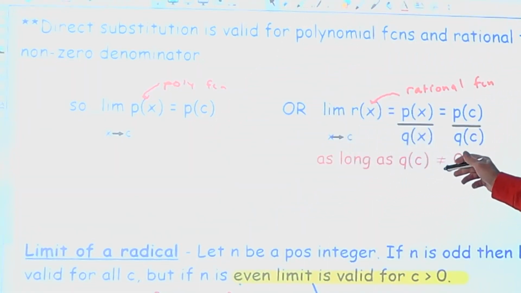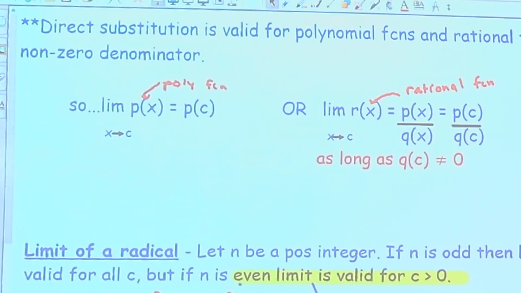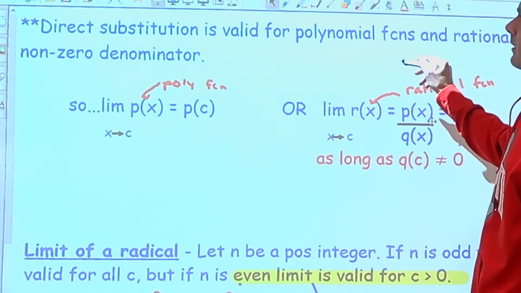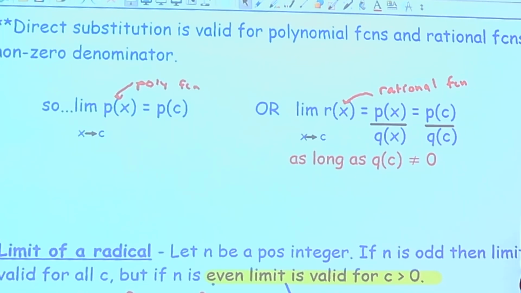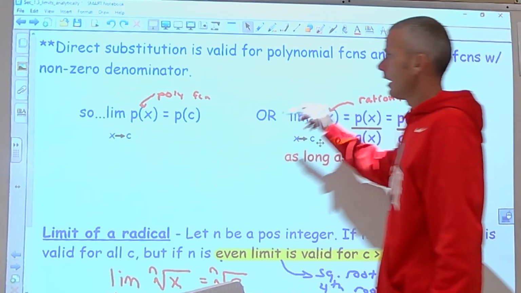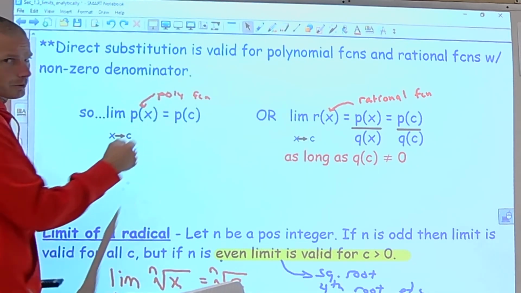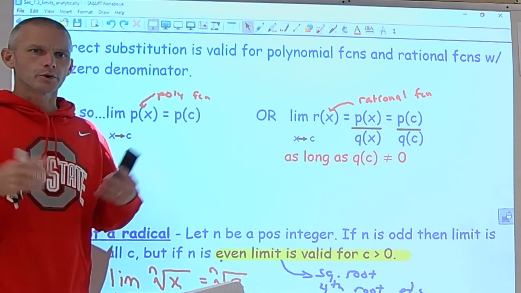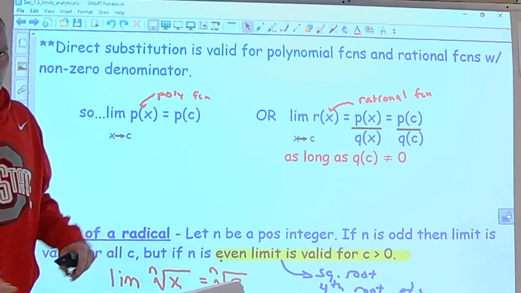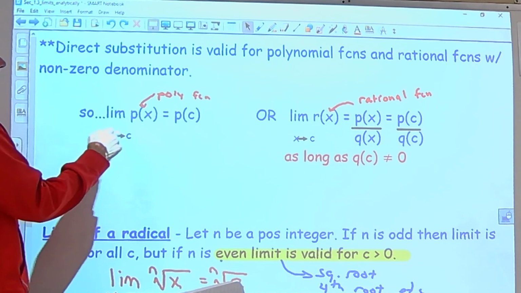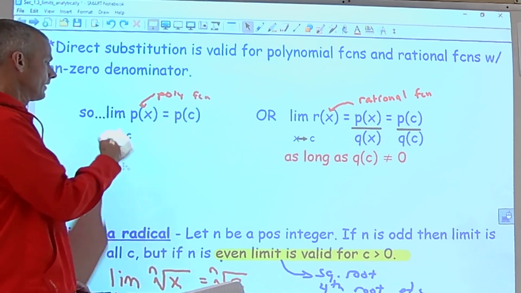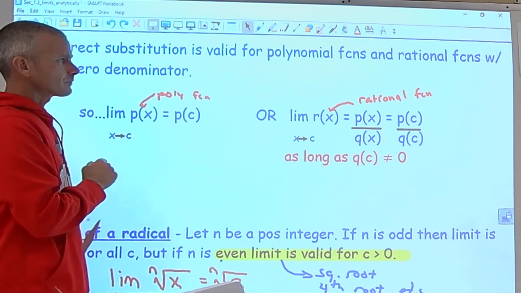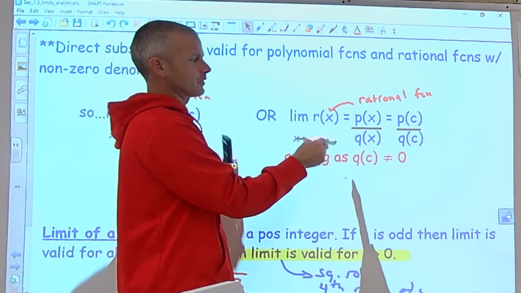So, part two of our notes here talks about direct substitution for polynomial functions and rational functions as well. So p of x here just represents some type of polynomial function. A linear function, quadratic, x squared plus 3x minus 6, 2x minus 4, anything like that. So the limit as x approaches c of any polynomial function is just going to be that function evaluated at that value of c. The same thing can hold true for a rational function, all right?